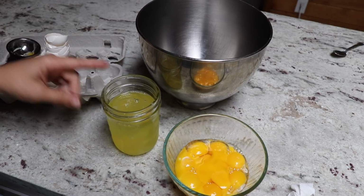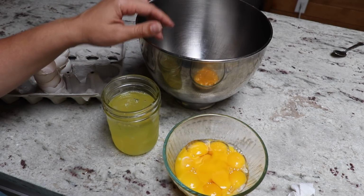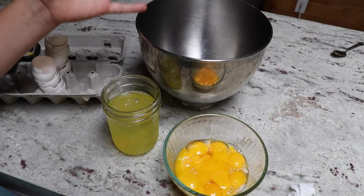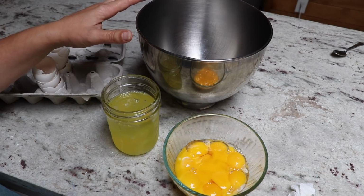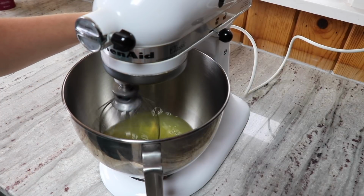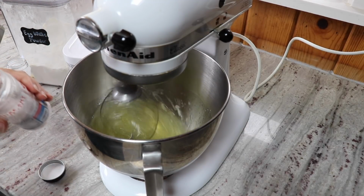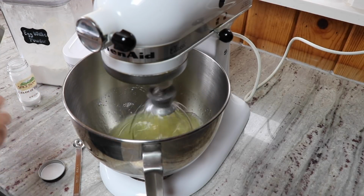One more tip is to make sure that you don't beat or whip the mixture after you put the egg white powder in at the end. If you do that, you will get a very dense styrofoam-like consistency. You just want to, I blend it at like level 2 on my KitchenAid just until it's mixed. Definitely don't whip it. All right, I'm gonna get these egg whites going. Another thing you can try if you're not getting a good result is to increase the amount of cream of tartar you use. Go up from a half a teaspoon to a teaspoon and see if that makes any difference.